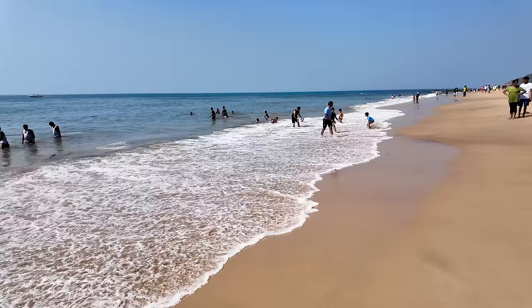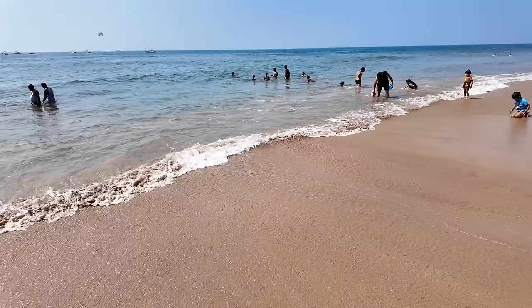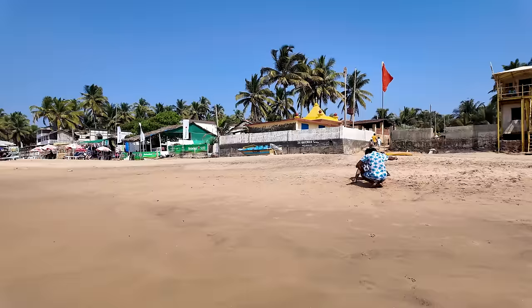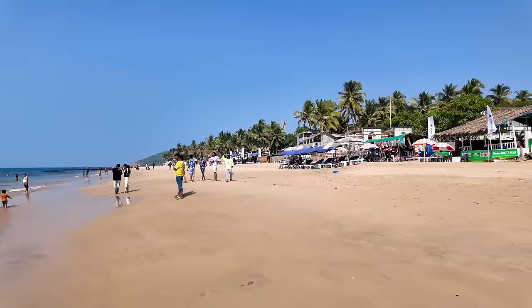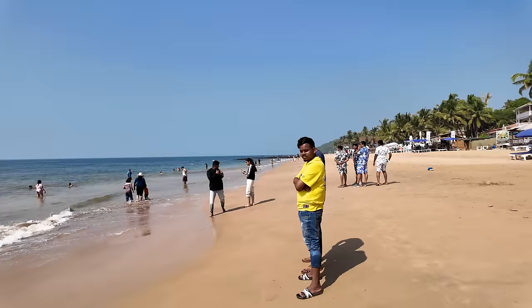I'm just going to walk into the water here — it's so nice, the water is so relaxing, nice and cool. There is a strong cool breeze on the beach which makes it very enjoyable. I thought it was going to be extremely hot but it's so so nice. This is Jai Hanuman Temple here. There are quite a few international tourists swimming around here, and these shacks have quite a few people — some quite fancy shacks in this area.